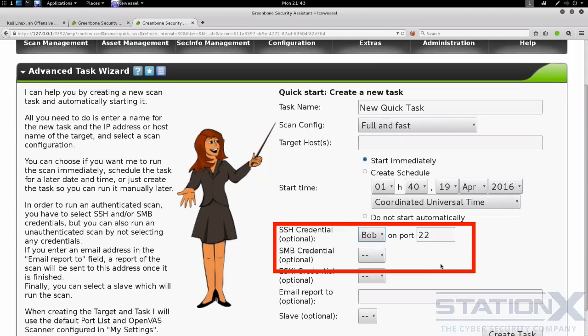You provide login details, such as I have here with the SSH username Bob and password. The scanner then logs into the device and also runs scripts and vulnerability checks for internal vulnerabilities. And it will also be able to enumerate things like your patch level. It emulates what an attacker might be looking for once he has access onto a device.